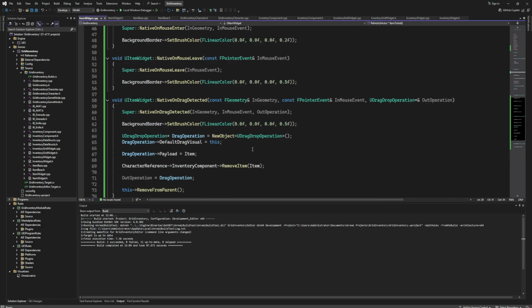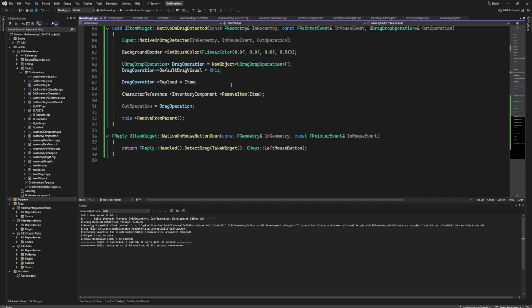Okay, the next thing that we are doing is removing the item that we dragged from our inventory. When we drag from our inventory, we want to do something with that item, and now we have some free space in our inventory.